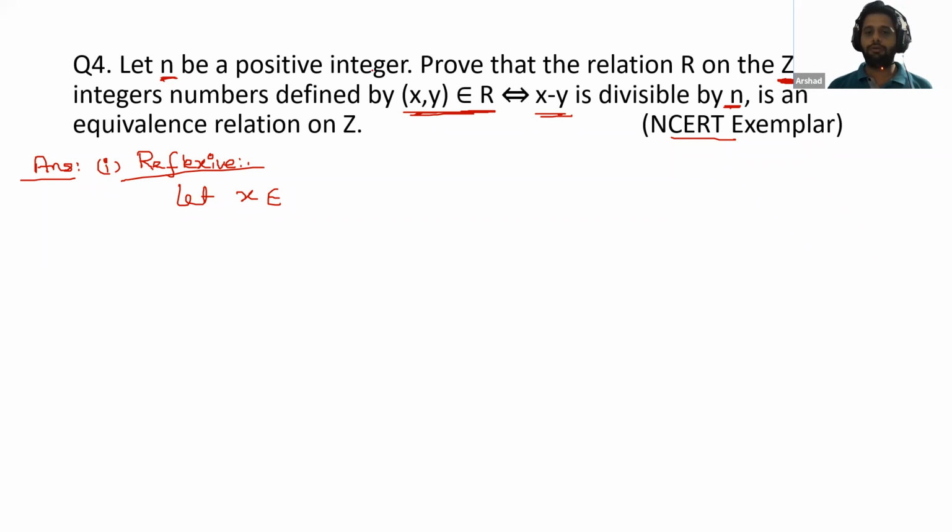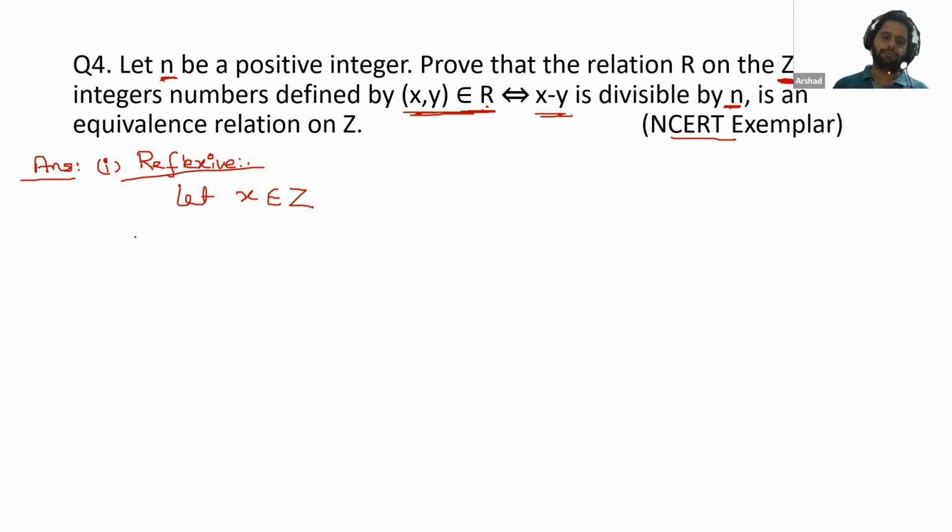Not correct, Josefa. In every question, we need the relation and we need the set. The relation will give us the condition, and from the set we take the values. In this case, R is not the set, R is the relation. Then what is the set in this case? Integers. Very good. Let x belong to integers.